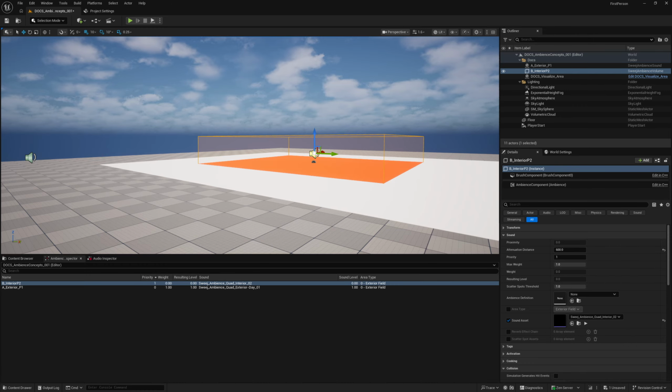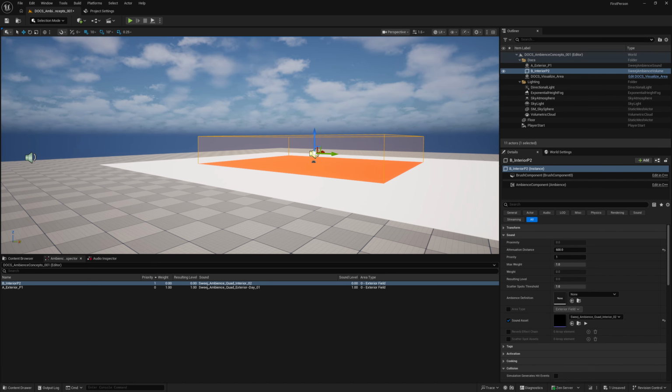A second concept we'll discuss is that of max weight. As you design your ambiences, there's likely to be lots of situations where you don't want such a binary switch. You might want to hear some of the sound from outside the volume whilst you're inside it, or you might have several overlapping volumes. This is where we can use the max weight setting to limit the weight to a value of below 1, meaning that the resulting level of the lower priority sounds will still be able to play using this remainder.